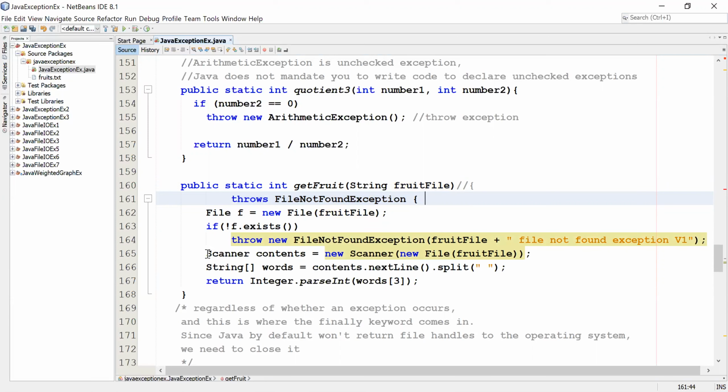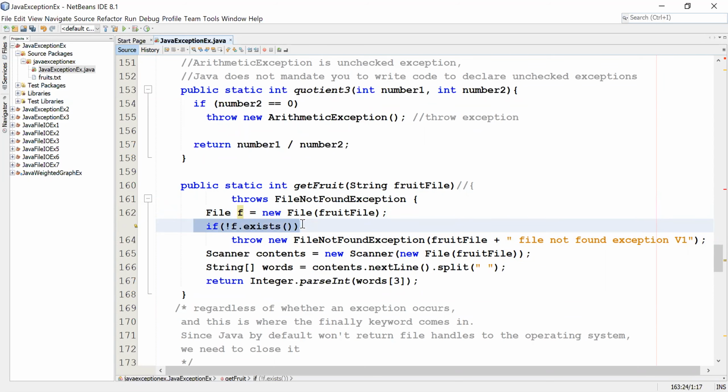What we do in this method is create a file. Don't worry about this, later on we will learn it. It associates a file name with a file object. But a lot of the time, the file you mention may not exist. So if the file doesn't exist, you throw an exception.